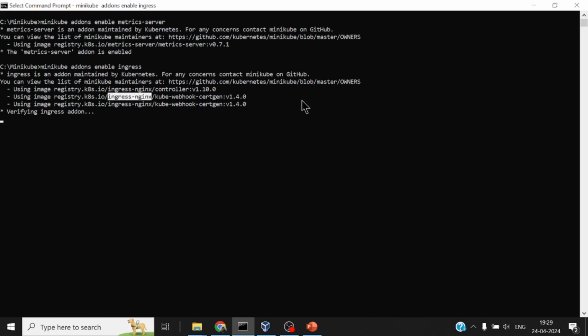But then whatever Ingress that you choose, you'll have to look at the relevant documentation and there would be in all possibilities one YML or a Helm chart. So you'll have to just go ahead and install those or deploy those on your cluster. But in Minikube, everything is kind of pre-packaged and bundled in.